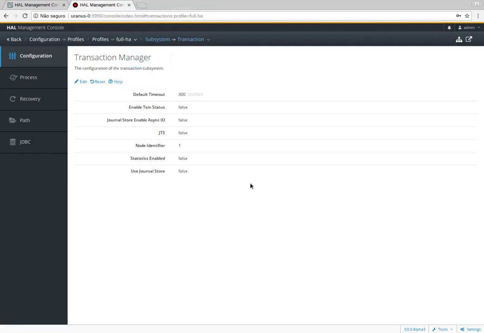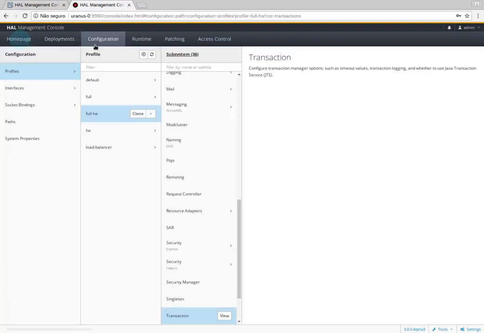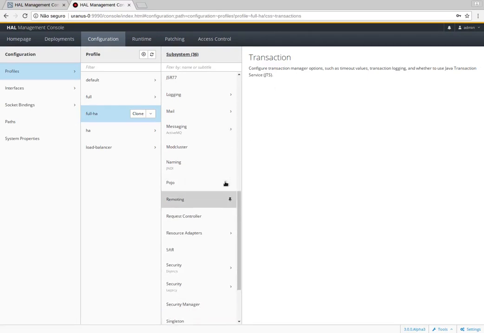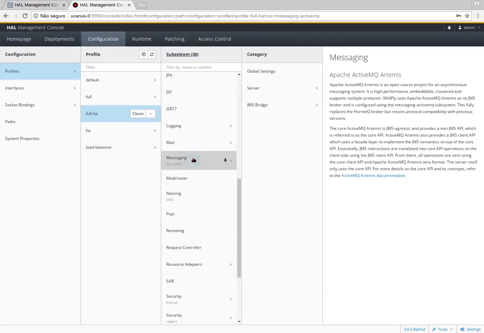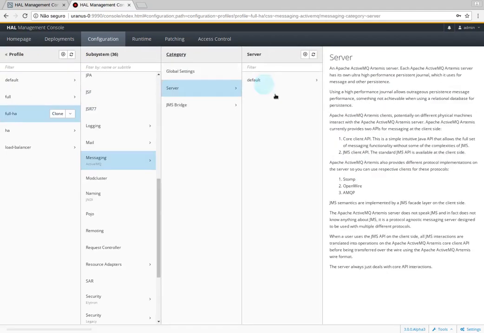A feature that we improved in this version is the rich previews, where on the right side of the screen there is this pane where we show some improved descriptions. For example, this is a transaction, but if we navigate to messaging or other elements, we see more detailed information.